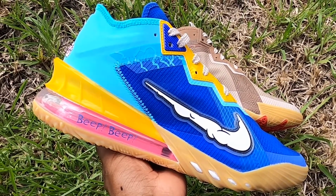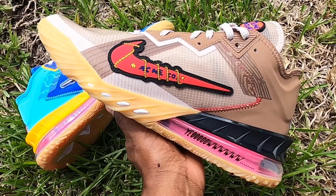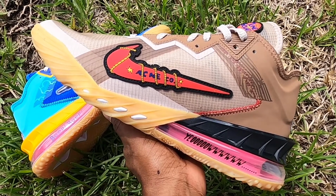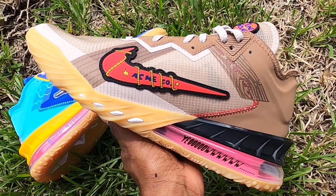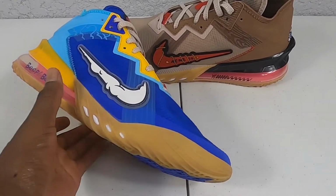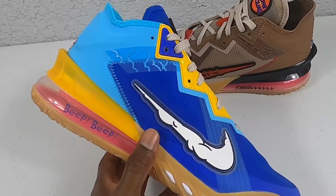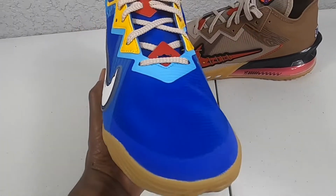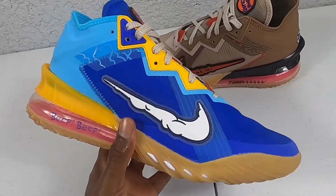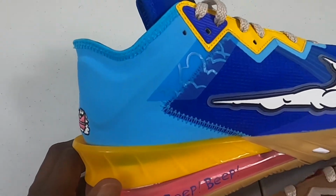Right out of the broken box, my thoughts were, interesting. My size is 11.5, and in the LeBron 18 Low, they fit me just perfect, true to size. My first reaction was total confusion. These mismatch colorways, they're not really for me, to be honest. This shoe is very detailed, so let's just go over it.